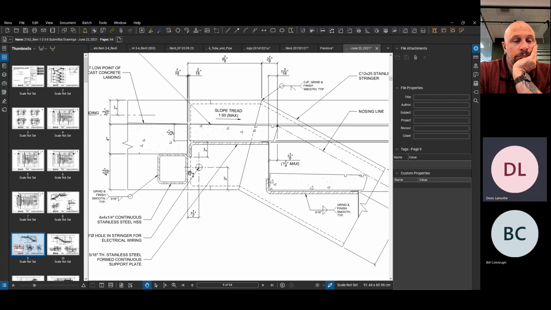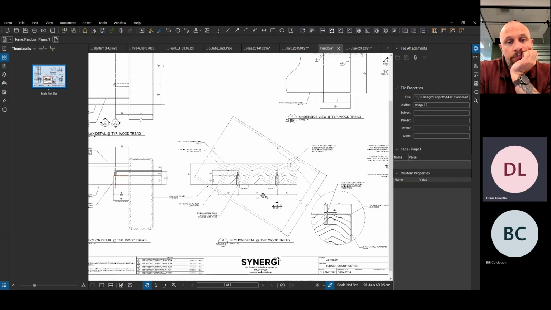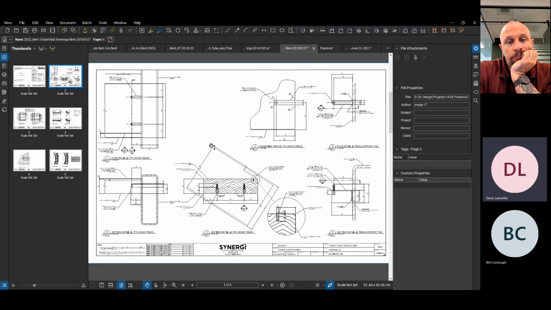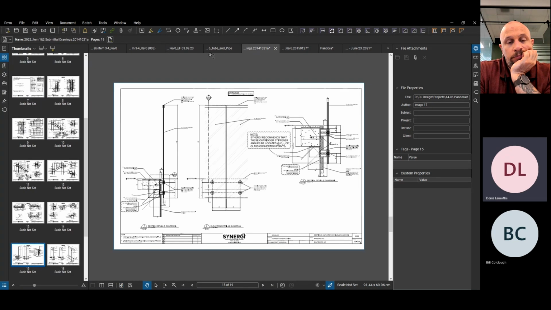Sometimes we have steel we can weld to it. And sometimes we have to kind of cut around things and get a little bit more creative with how we tie to the structure. So I'm going to see if I can pull up a couple of examples here. That's just one page, unfortunately. That's just a step.